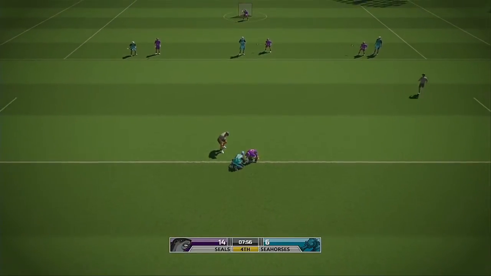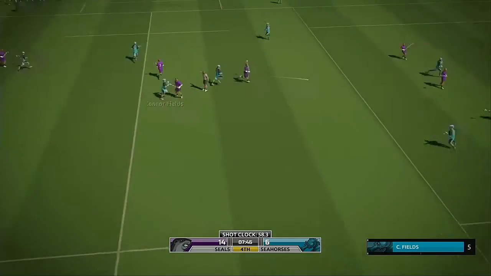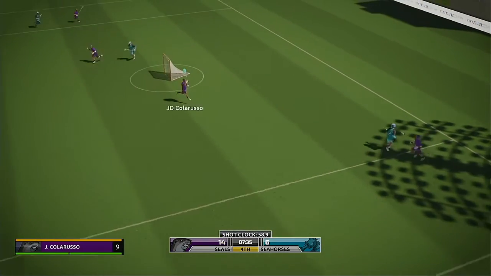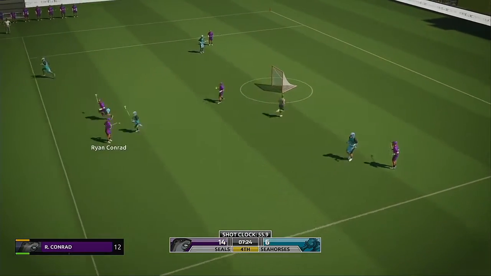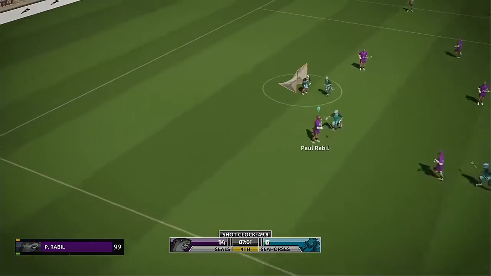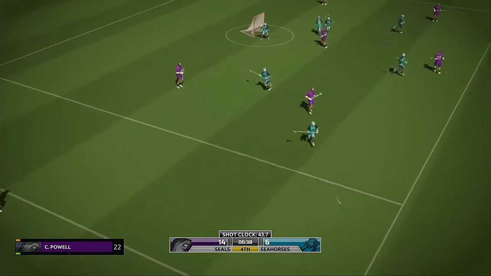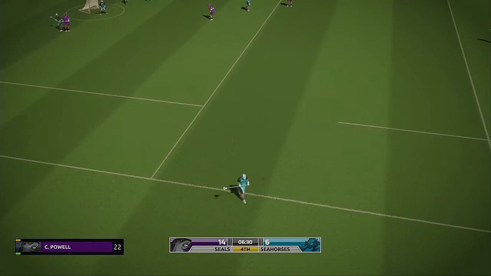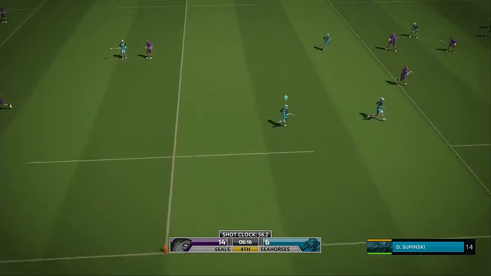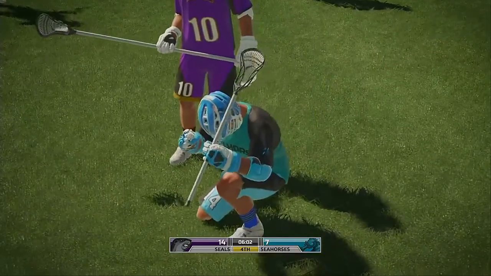Every face-off is important. Let's see who comes away with it here. Nice win on the face-off. 10 comes out on top. Possession up for grabs. Not a good pass there. Coleman has the ball now. Knocked loose. Blue ball. Shoots. That's why they call it execution.